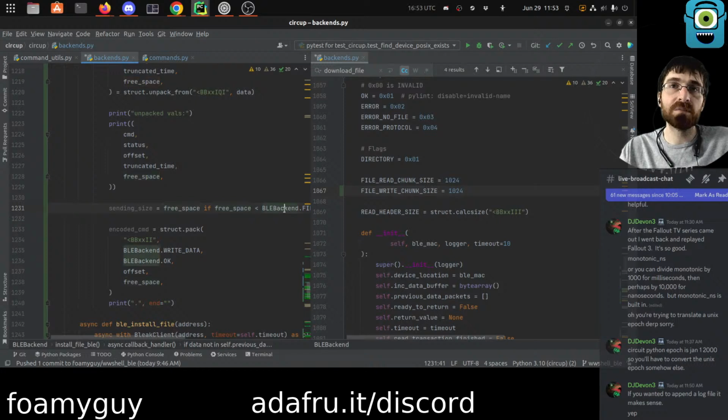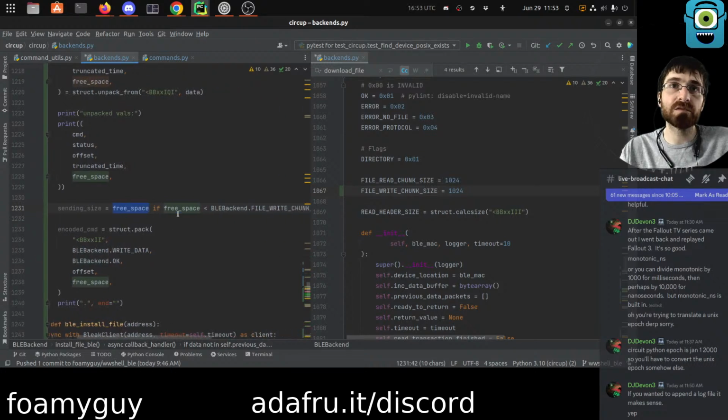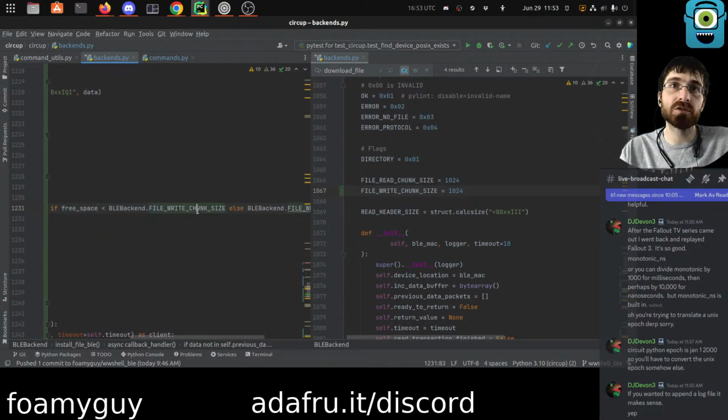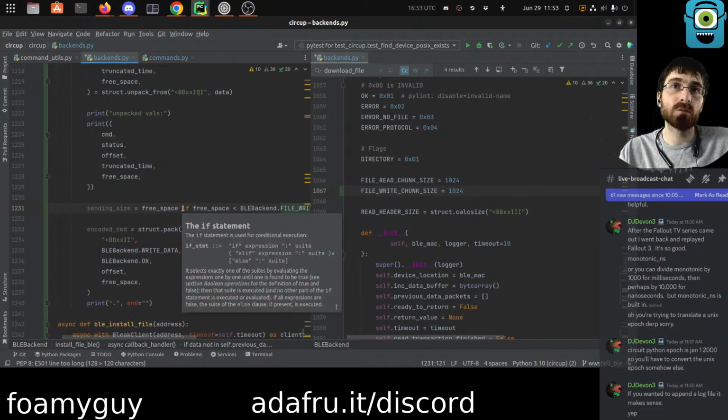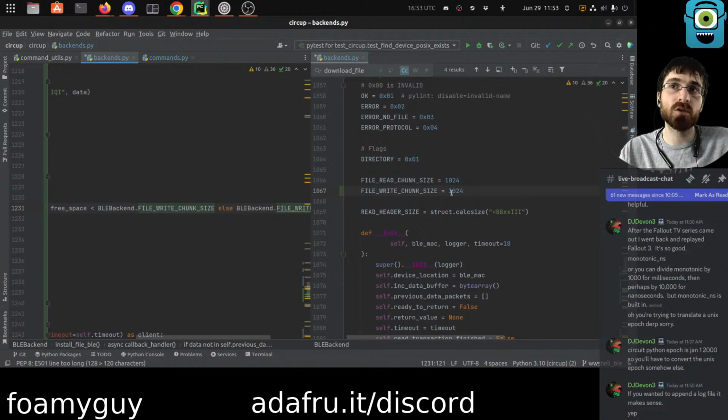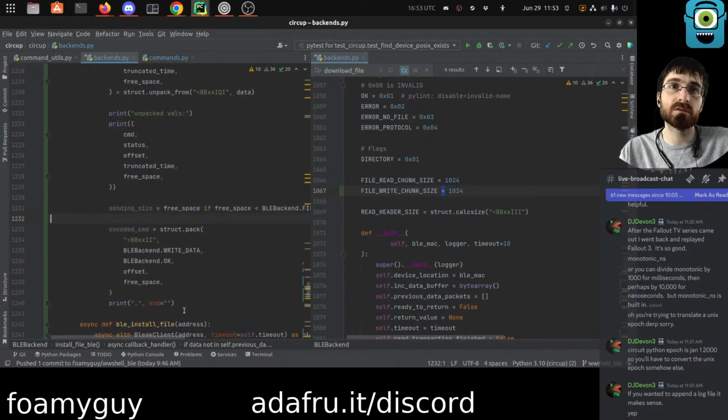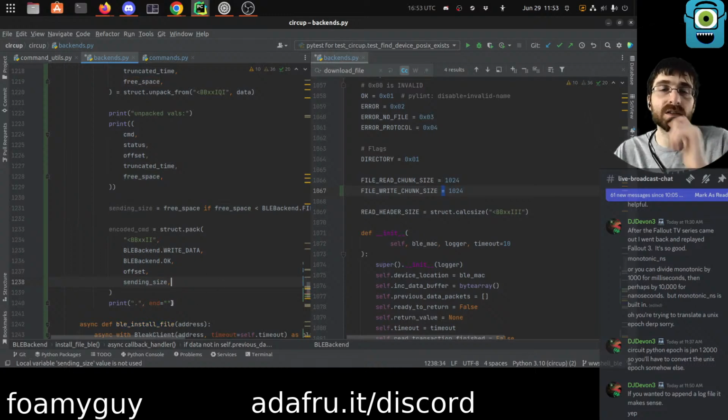So if free space is less than chunk size, we set it to free space, and if free space is bigger than chunk size, then we set it to chunk size. And yeah, we'll see. Eventually I may come back and actually lower that chunk size, but see what happens. And then we're going to say sending size here instead of free space.